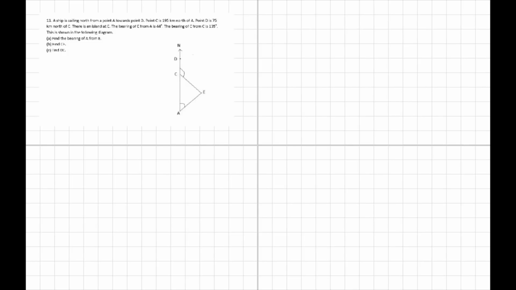So for this one, just in case you're having problems with bearings, I'll put north here. I'm going to put my E here and my A here. I'll just draw a triangle like this. We know that this part right here is 44 degrees. That was given. So this is your A, this is your E. Now we have to find the bearing of A from E. So you start with E, go up a little bit, go up north. So this is north, and then draw all the way to the A. So you have to go clockwise.